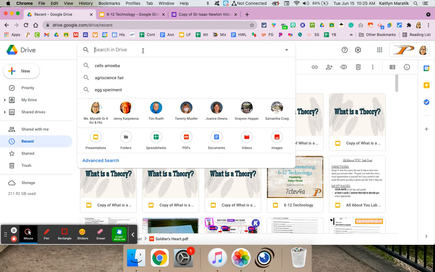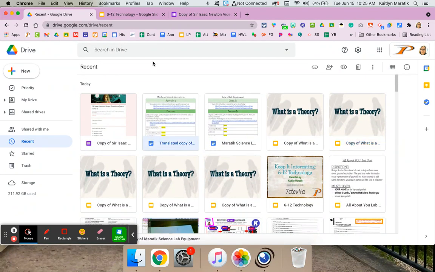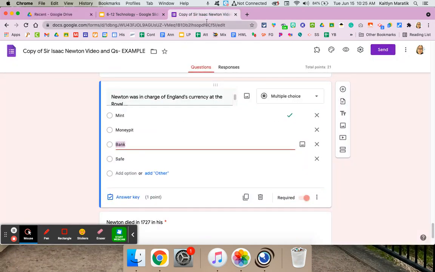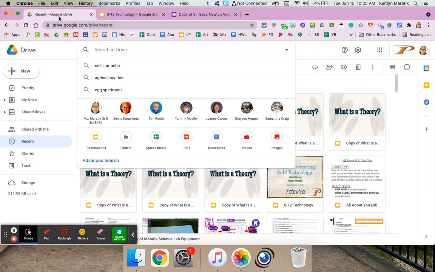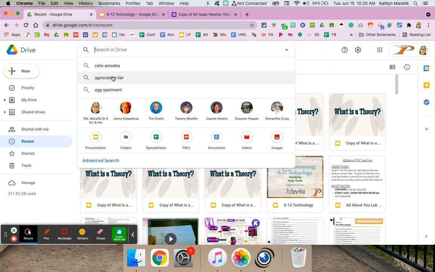But let's say I need to see quickly this translated copy. If you export your Google form as a spreadsheet, that spreadsheet will show up in your Drive. And when you open up that spreadsheet, you don't need to open it all the way to see the score.